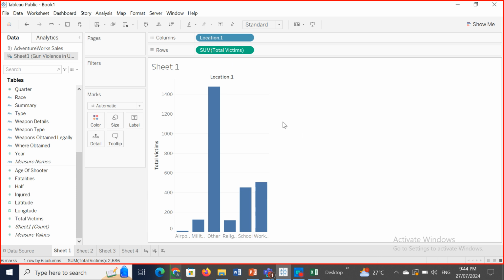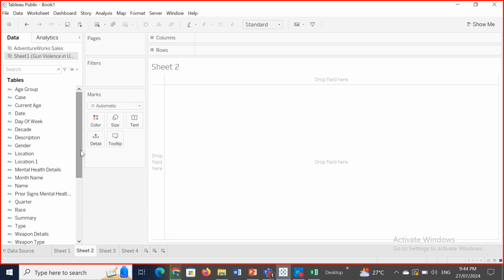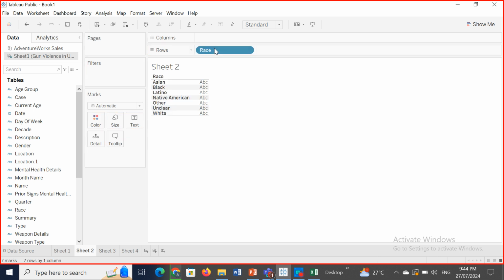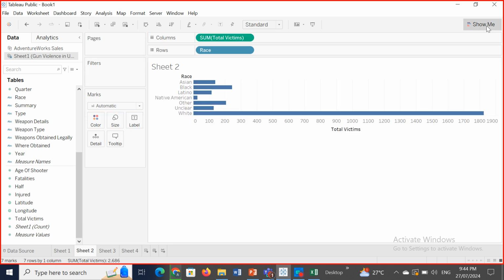Now this visualization, if I want to create another visualization, I have to come here again to create another one entirely. For instance, I want to look at gun violence in the US by race. I create this, let's say total victims along the column.